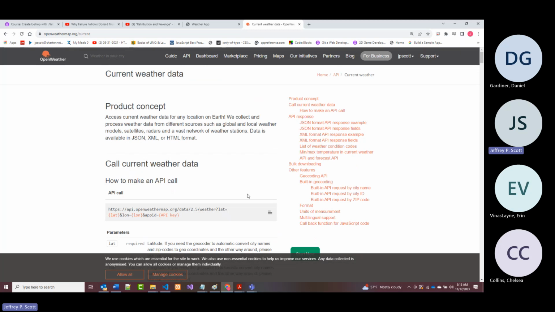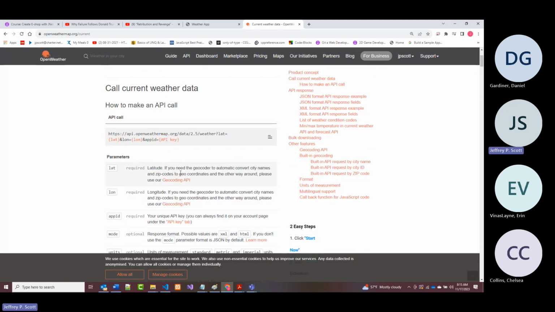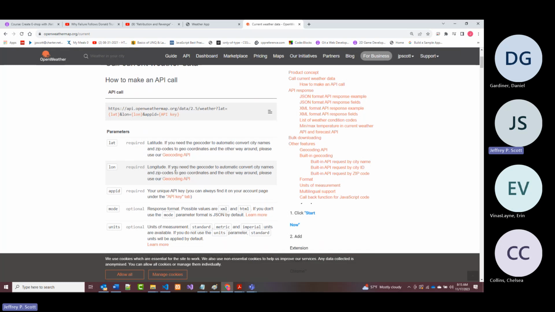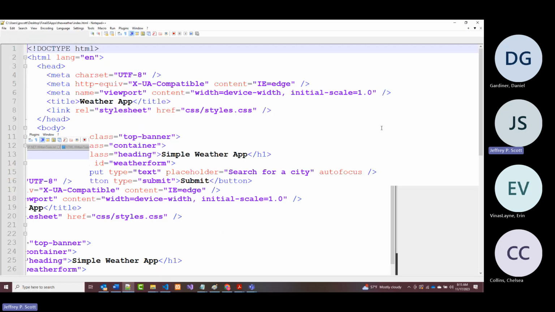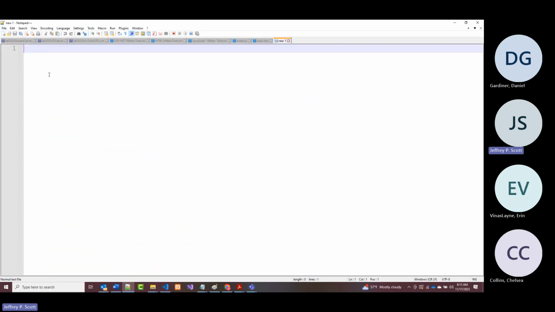And what it shows me in here is how I can make an API call, all right? And literally, this is what I had to put into my JavaScript. So let me grab this, copy it to the clipboard, and I'm going to bring it up here into a new window so you can see it. There it is. Now, as it is right now, it's not going to do diddly.